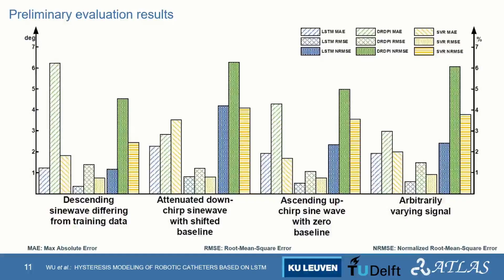In cardiovascular applications, the required precision that clinicians indicate as being acceptable is typically in the order of 1 to 3 mm, which corresponds to 2 to 6 degrees if converting to bending angle in our case. The results here show the good potential to satisfy the requirements in terms of precision.